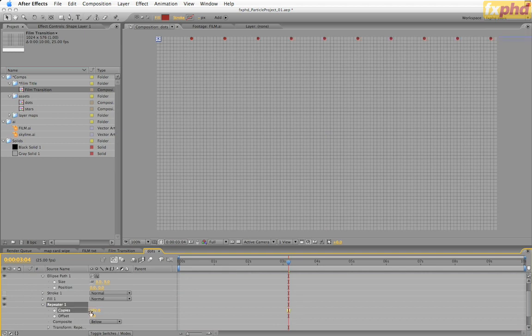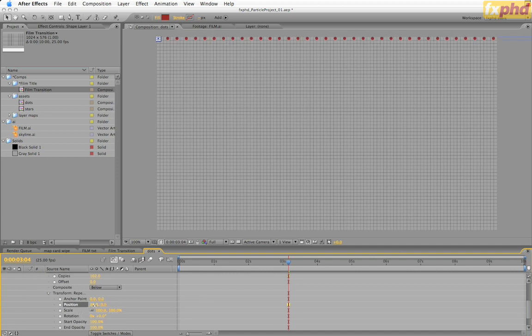Now the distance between them is wrong, so to adjust that we can go down to the repeater transformation parameters and adjust this position here. As you can see, as I scrub that value, the gap between them becomes smaller. If we set that to 10, I think we'll find that's about right. It's not quite right. As you can see, it's just slipped off here, so this does take a tiny amount of adjusting. Just going to scrub that value. I think it'd probably be better to do it manually, so I'm just going to set that value.